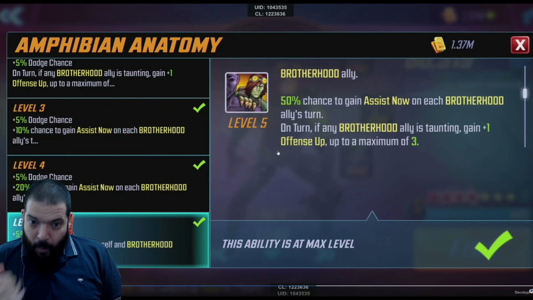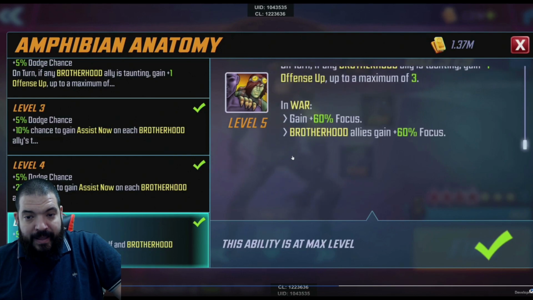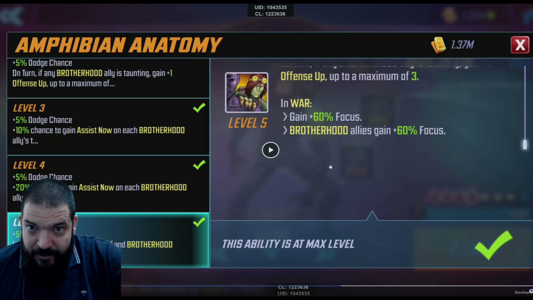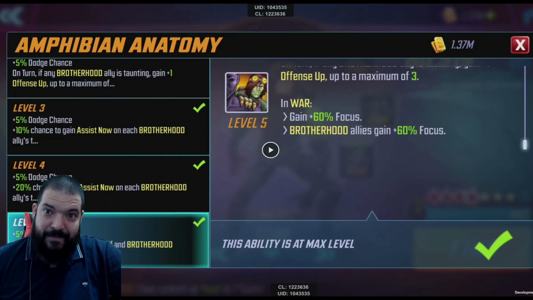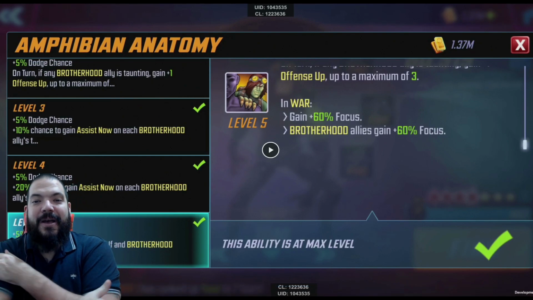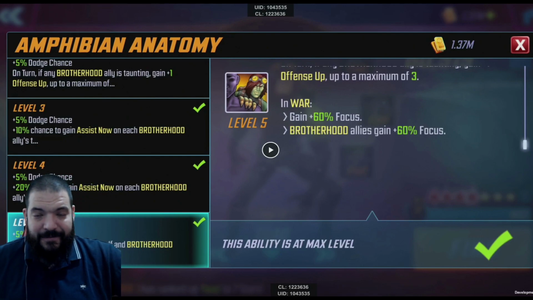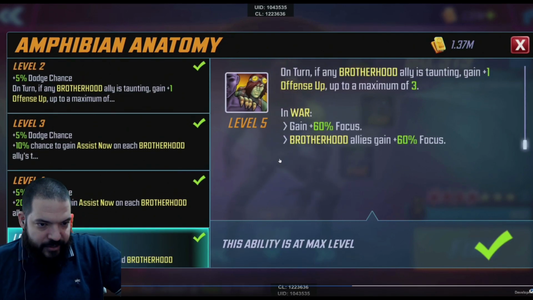And you know what? With the extra focus in War, Brotherhood allies gain 60% focus. In War, Coulson is getting it. The Brotherhood, with that extra focus, Magneto is going to ruin his face. Going to knock his glasses on his face and go, have that, nerd. Going to be great. So, in War offense, they're looking really, really solid.